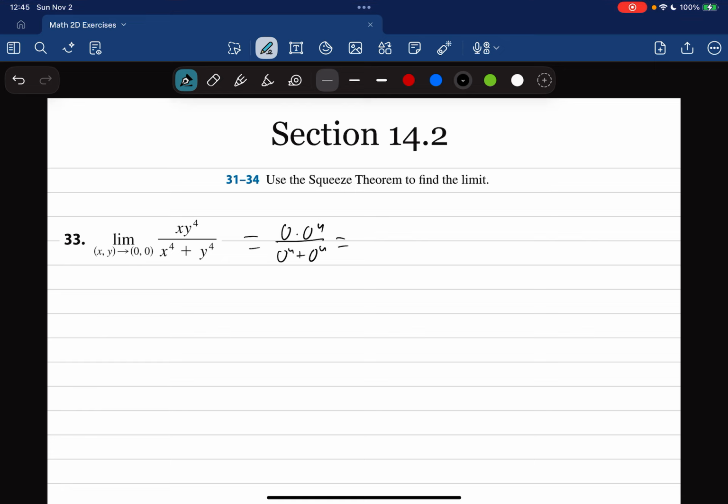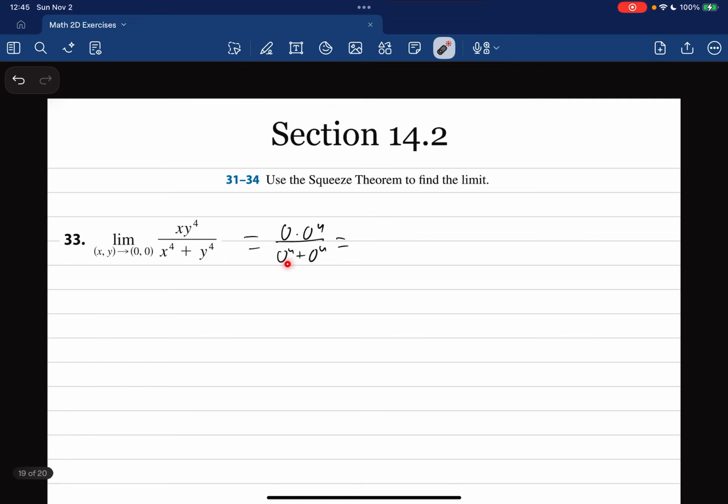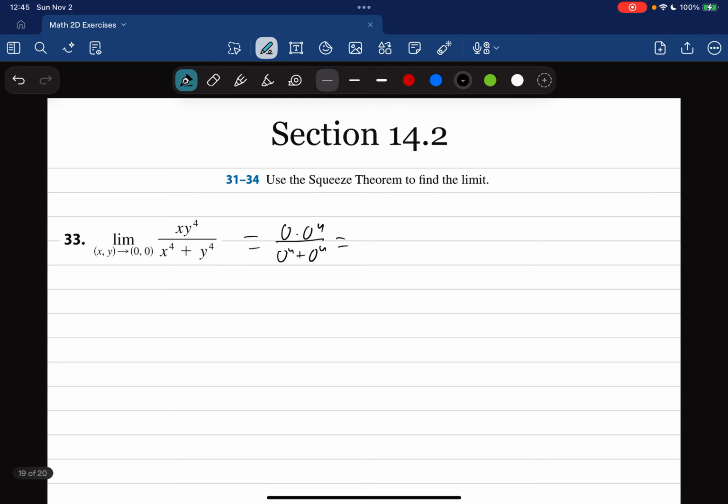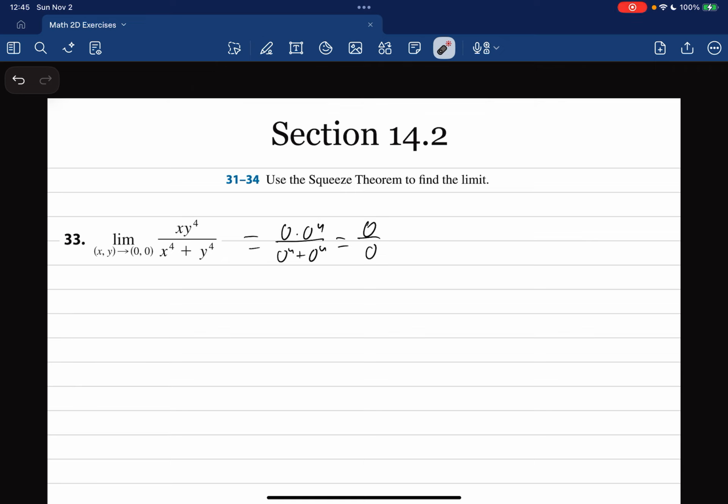We already ran into an issue because that denominator is going to be 0, and so we get this indeterminate form, 0 over 0. So plugging in isn't going to work. We're going to need to be a bit more clever or use an alternate idea. And they kind of give us the thing we should use here. We need to use the squeeze theorem somehow.